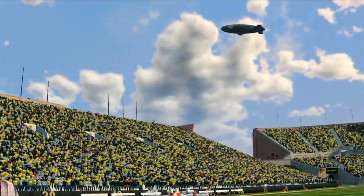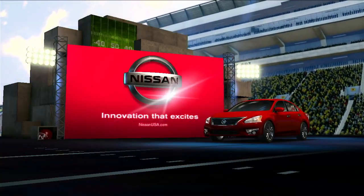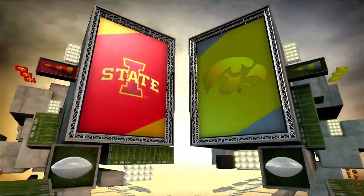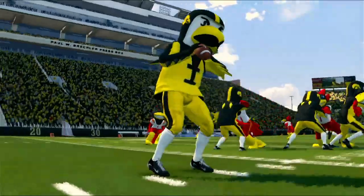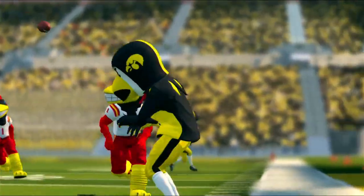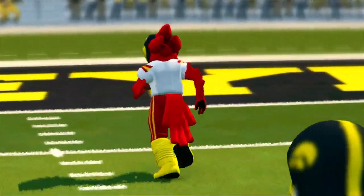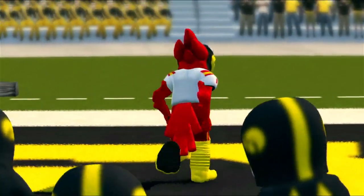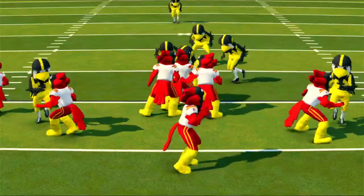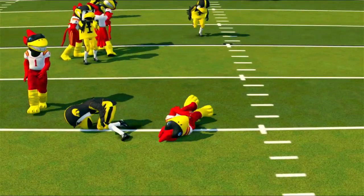We've played 30 minutes. Glad to have you with us on the EA Sports NCAA Football 14 Halftime Show presented by Nissan. Innovation that excites. David Pollack and I here in the studio to break down everything that just happened in your game. Defense has been in total control in the first half, and you'd think maybe the offense's confidence was shaken. But if you want to look at the entire team picture, David, how big a deal is it for an offense to know, look, if we can just put together one, maybe two good scoring drives, our defense has got our back?